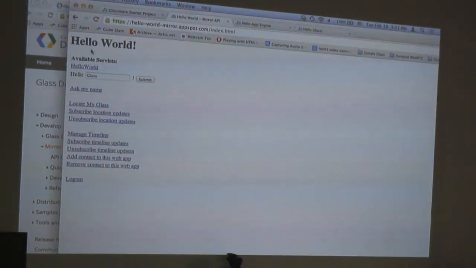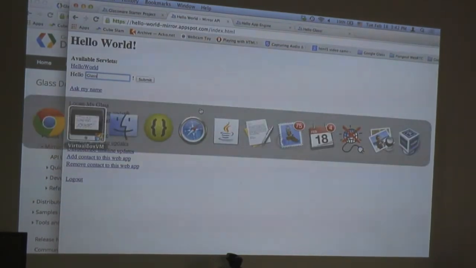So I'll just pass this on, and maybe you can have a look at the different cards I've added as I go on. So now it should have a card saying hello Gun instead of hello Glass, and it should also have an image attached to the background.